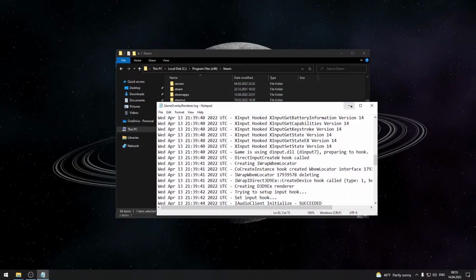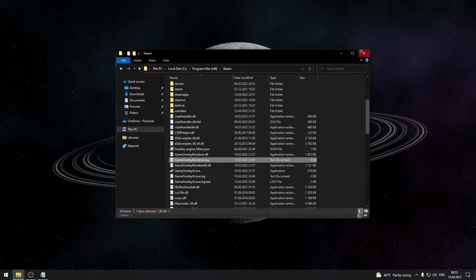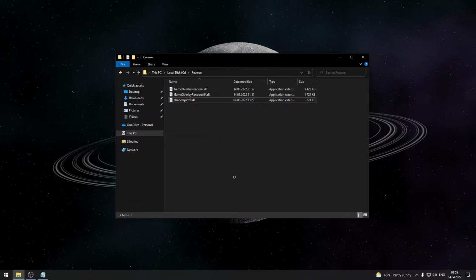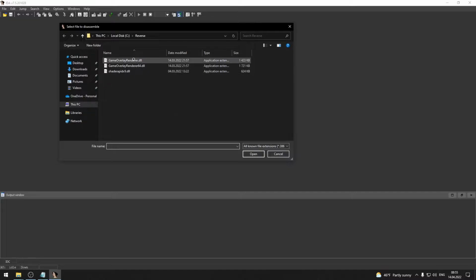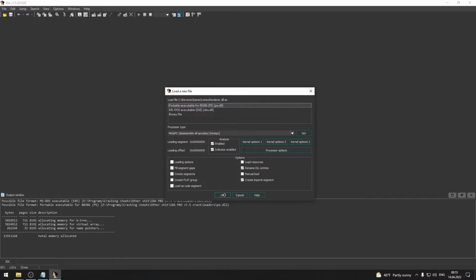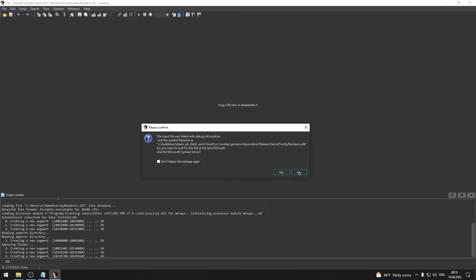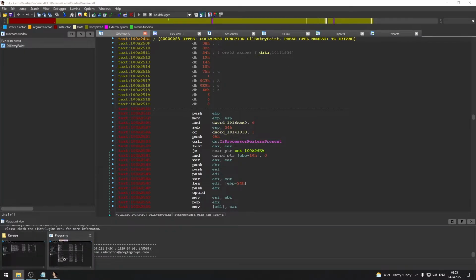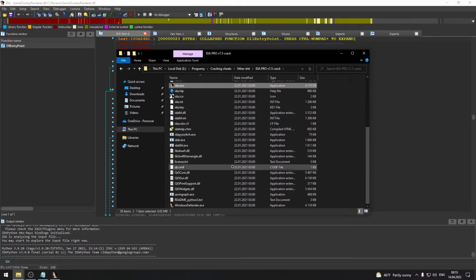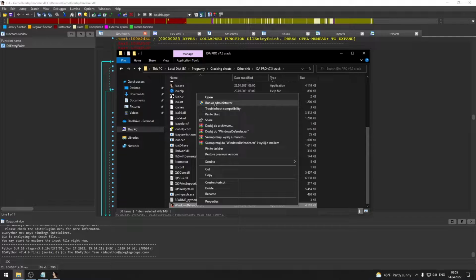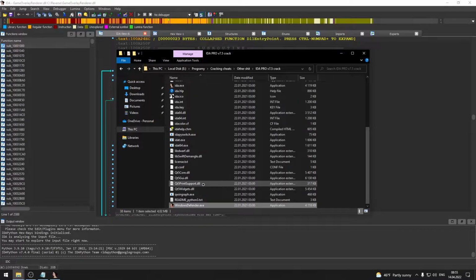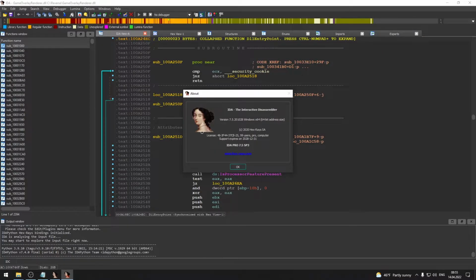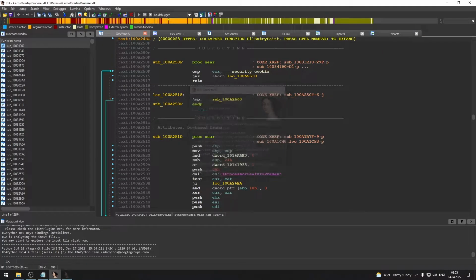So yes, we can open our files with IDA Pro. Open 32 bits with default settings, and we can also open 64 bits, but of course with the 64 bits version of IDA.